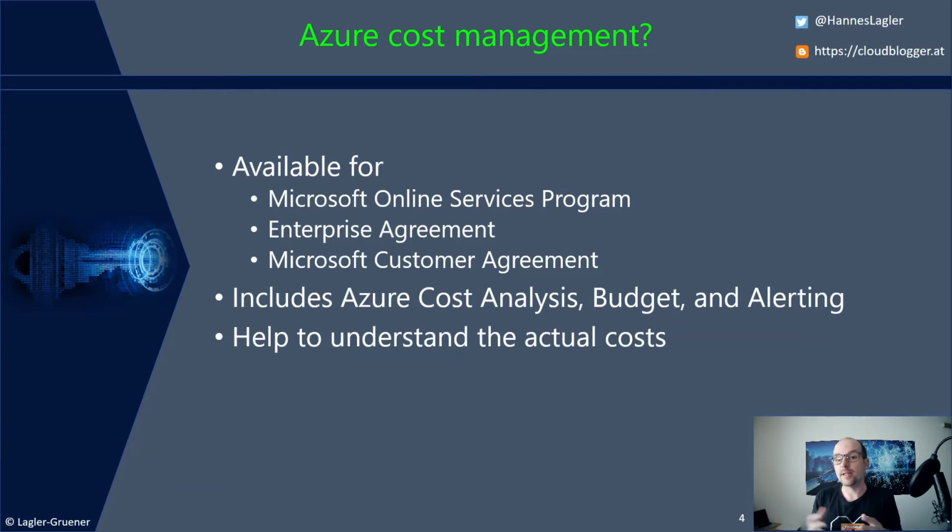And you have the ability to implement budgeting. So you can say, okay, I have a project with one resource group, and inside the resource group are all my resources. And this resource group or this project has a budget of 100 euro per month. And you can define that when the budget reaches more than 80% per month, you get an alert.